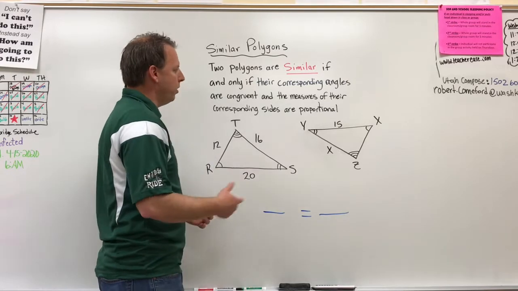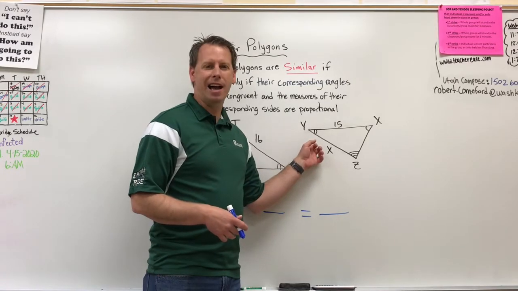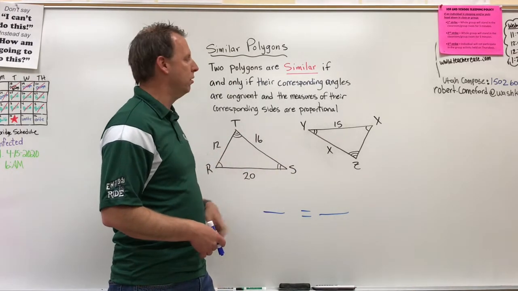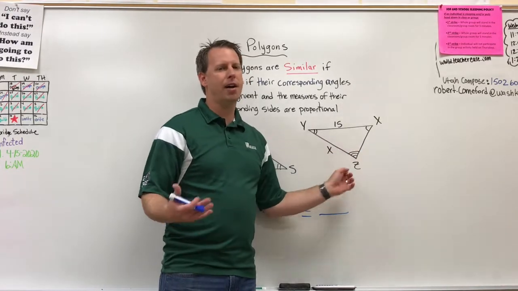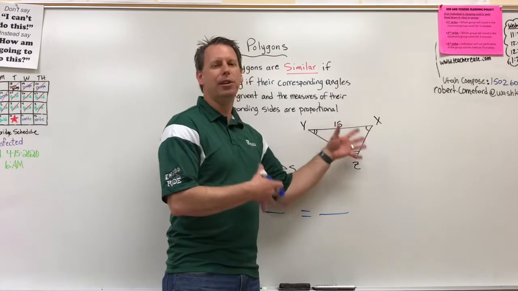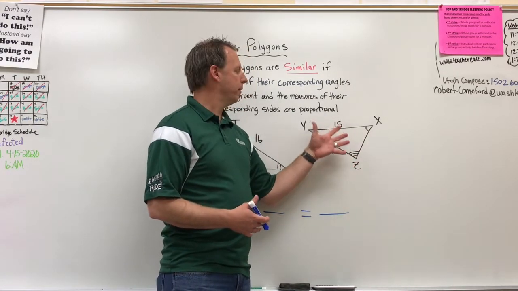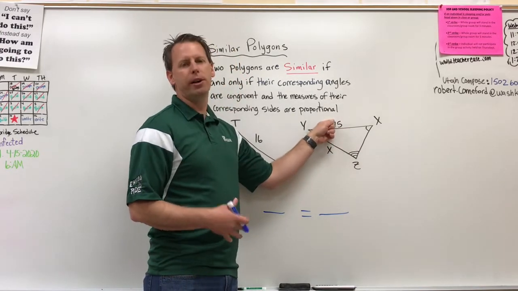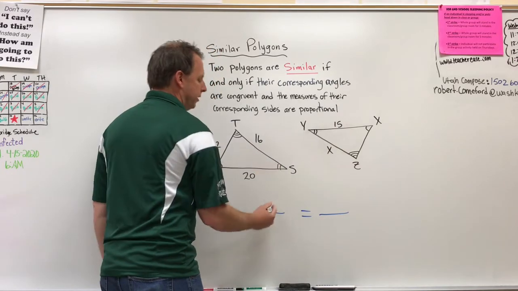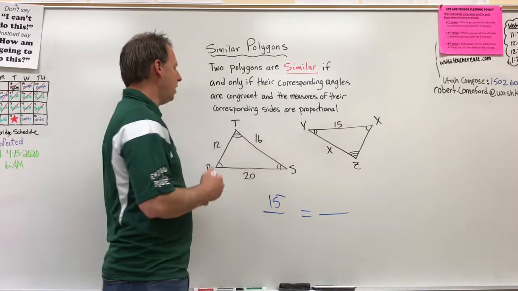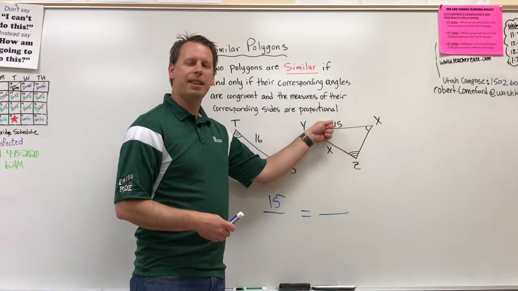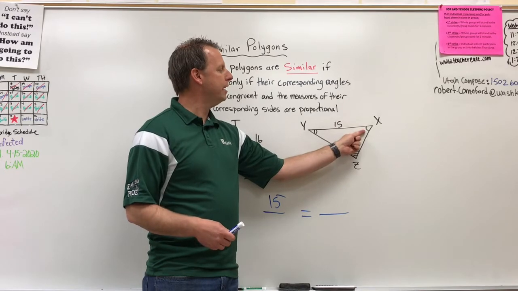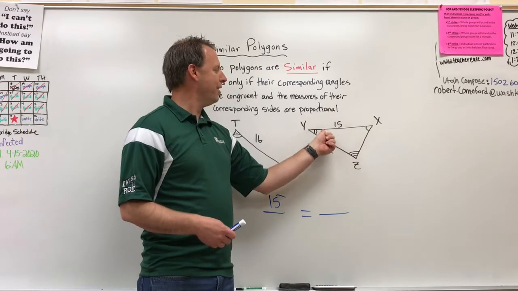So I'm going to start with this triangle actually, because here I know all the information, so I can use any side I need to, but over here I'm missing a couple of sides. I don't have that information, so I might be a little limited on what I can use for this problem when it comes to this triangle. So I'm going to start over here, and I have a number here, 15, so I'm going to use it. I'm going to put this 15 on the top, and then I need to find the matching side over here. If I look at the 15, it's between the angle with the 1 arc and the angle with the 2 arc.